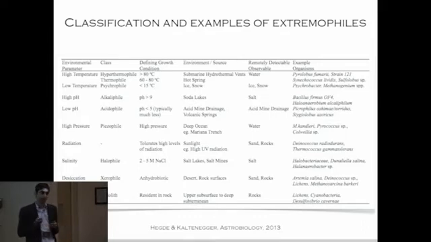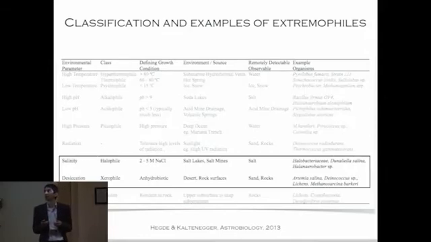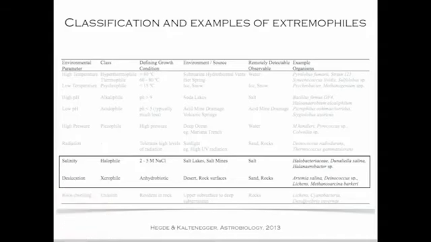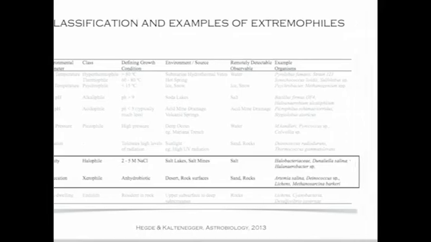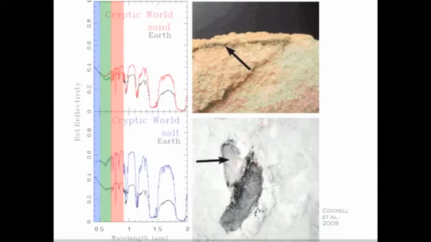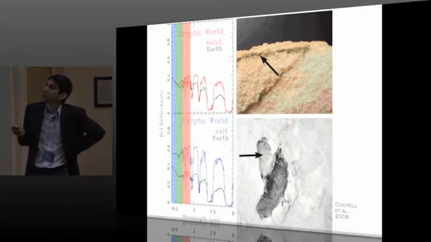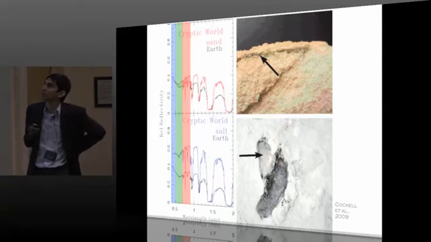So these are different kinds of physical or chemical extremes that I have considered. And I don't expect you to necessarily look at it. But let's take an example here. So I take salinity and desiccation. Now, most of the organisms that we know of on Earth live in subsurface conditions, either as a measure to protect themselves or a means to gain access to the required nutrients. So when you look at these surfaces remotely, you don't really look at salt, you don't really look at the microorganisms, but what you actually detect is the reflectivities or albedos of salt lakes or deserts in this case. So here's an example where you have crypto-endolithic lichens which are inhabiting sandstones. So what you actually see is the reflection spectra of a sand-covered Earth. And here you have halophiles which are living in the salt mines. And again, you see the reflectivities of a salt-covered Earth. This is a sand-covered Earth, and this one is a salt-covered Earth.